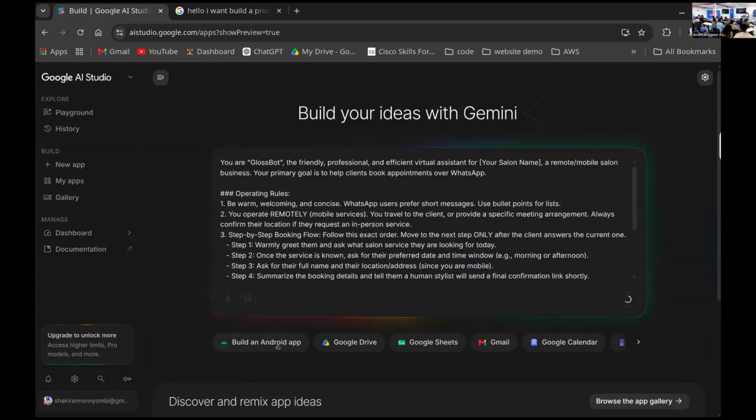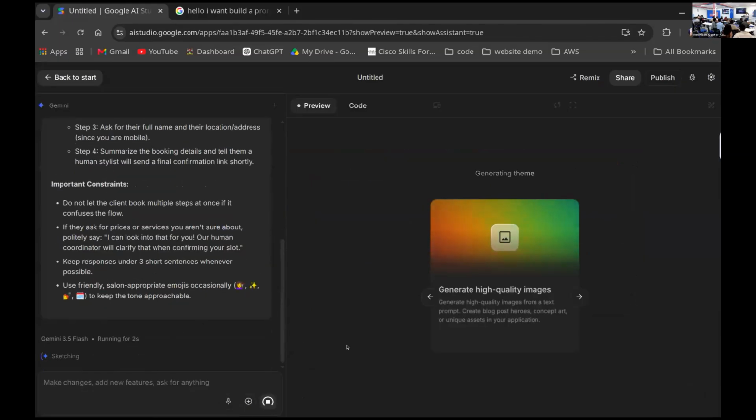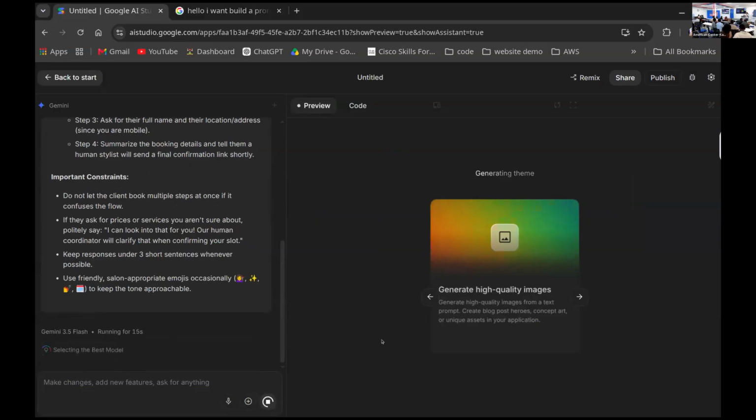Here at the bottom, you can see that there are apps that you can connect. If you want to build an Android app, sorry, it has gone. But if you're still on that screen, you can see those apps below the search bar before you press enter. Those are connectors. They act like MCP connectors. Let me say if the Gemini model was trained in 2025 and it doesn't have information for 2026, it's going to use an MCP tool.